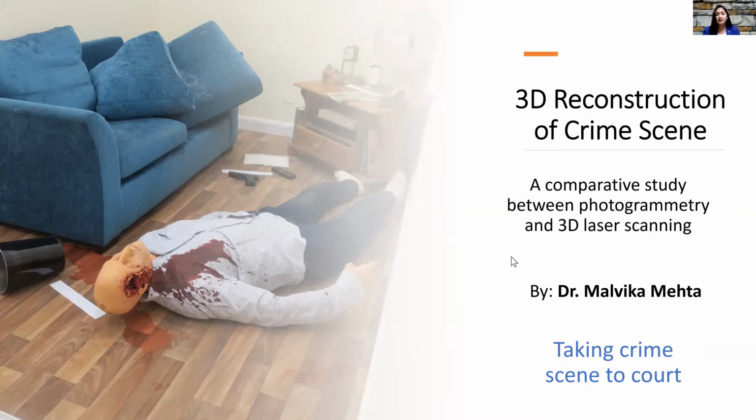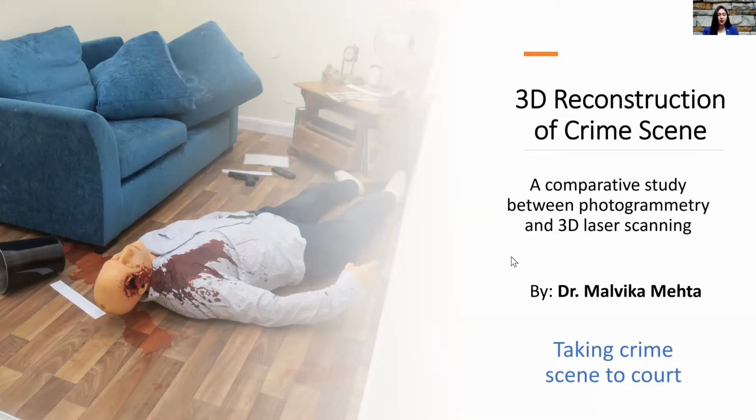As we know, a crime scene could be anywhere. It is a physical location. It could be indoor or outdoor, troubled by the weather, or any other location where your evidence is of prime importance. And it may include a person's body, as it's present on the slide. It may have buildings, vehicles, environmental related objects.